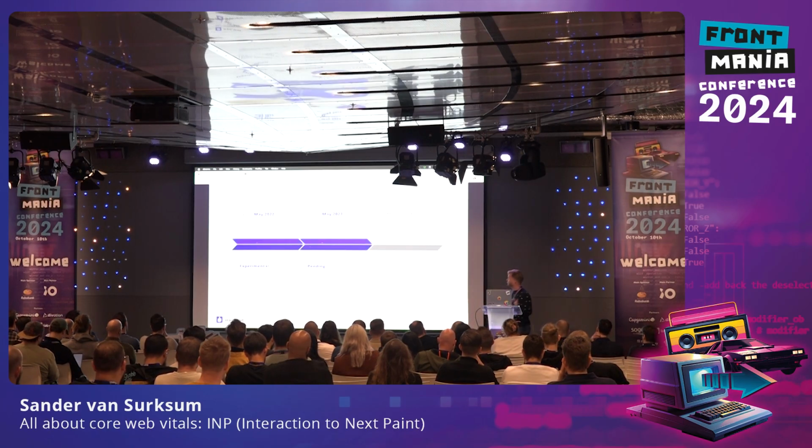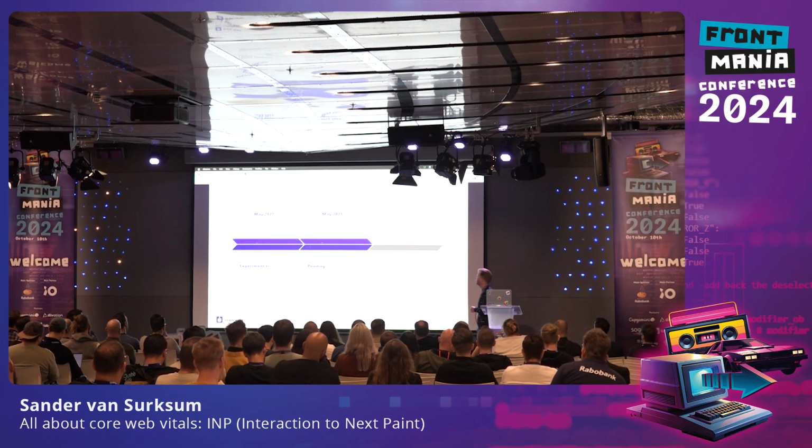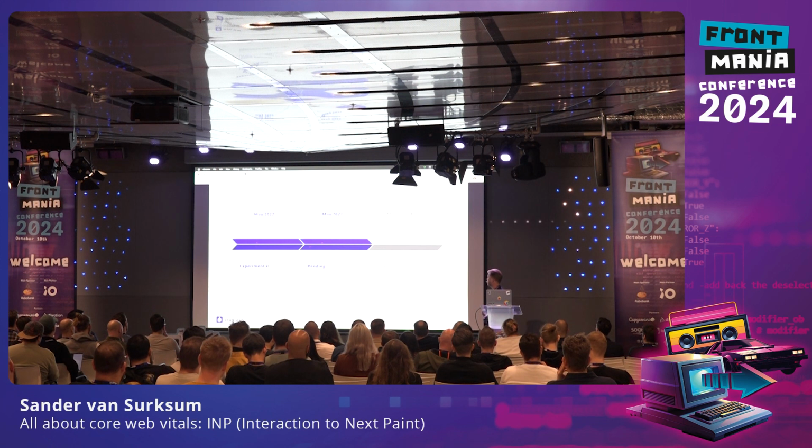I think some of you maybe thought, oh, we already had a metric for measuring responsiveness. That was first input delay. What about first input delay? INP is a new Core Web Vital introduced by Google and has replaced first input delay since March. And why? Because INP is, I think, a better metric, because first input delay only tracks the first interaction that users had on the website, and INP measures all interactions on the page.